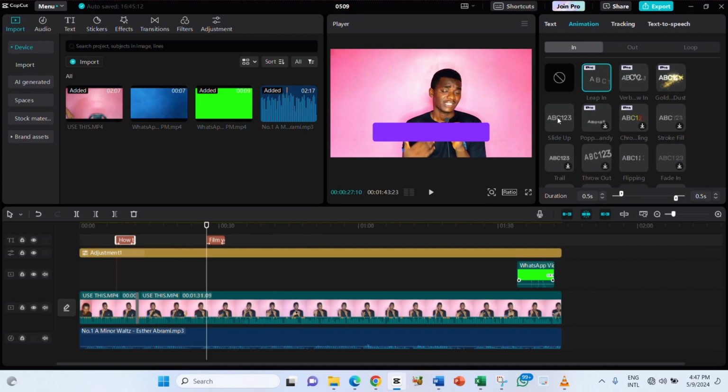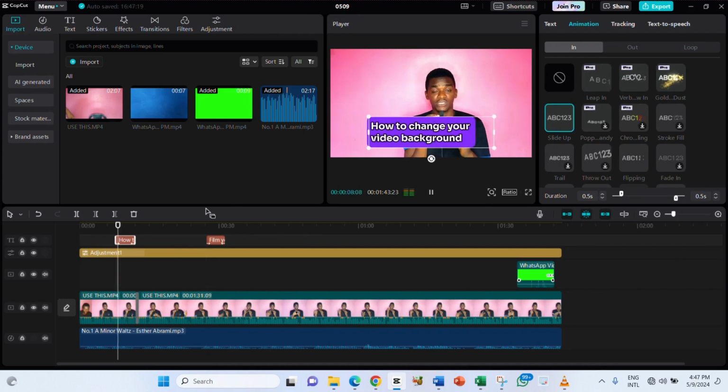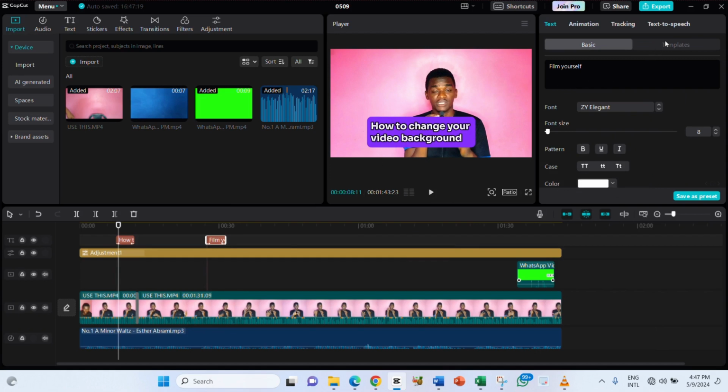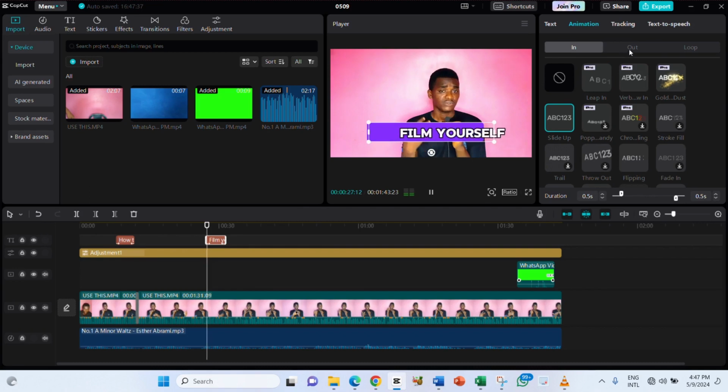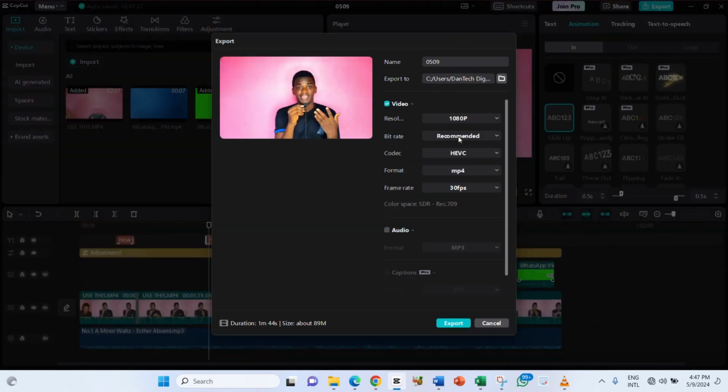Let me try this one here. This one is not Pro. And also try this one here. This one is not Pro. So I'll also come here again and try this one. This one is not Pro. This one is Pro. I will remove it and put this one that is not Pro. Let's try the export again now. You see what it is giving us now.